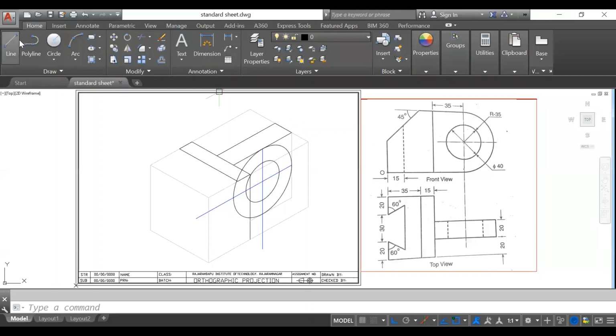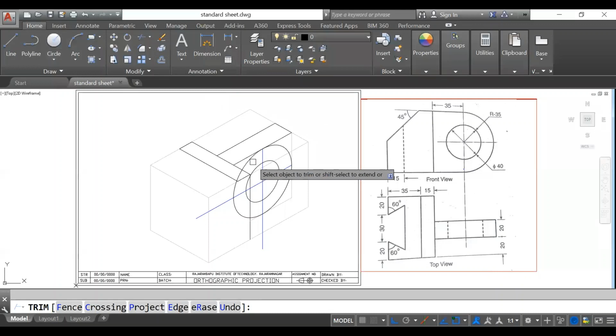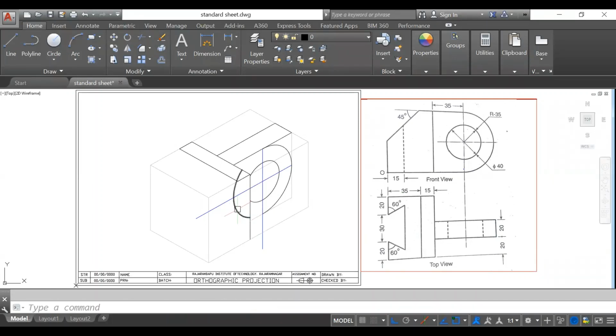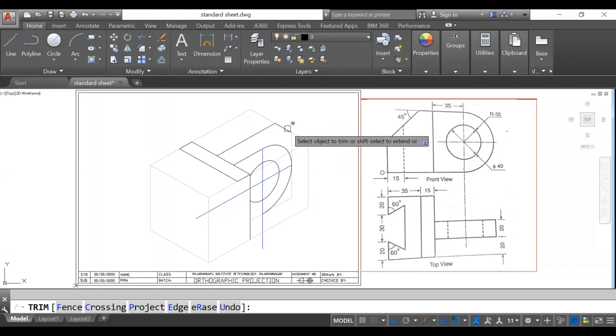So you can trim the half circle over there. This half circle we have to trim, and whatever the overlapping part of this inner circle is, that is also required to trim. Then you can finally delete this. So this one we have to trim it, or we have to delete it, this part, because you can trim also. Afterwards you can trim, no issue.